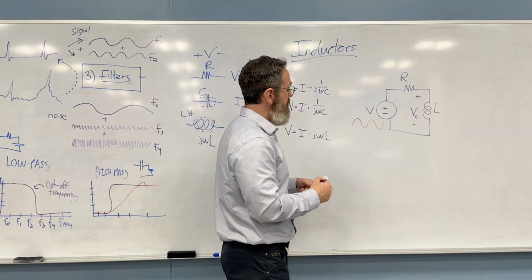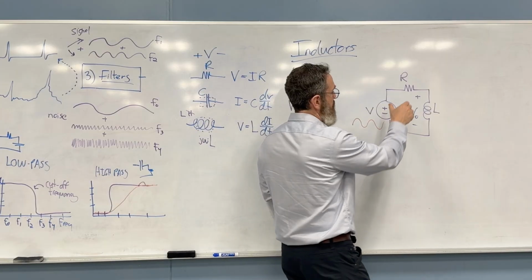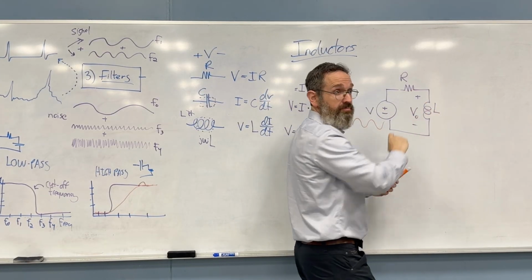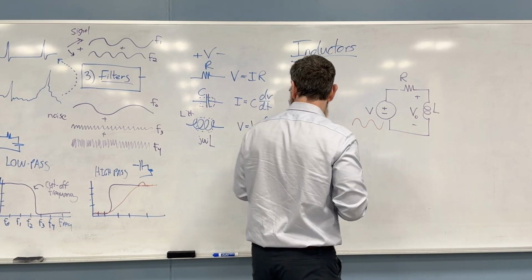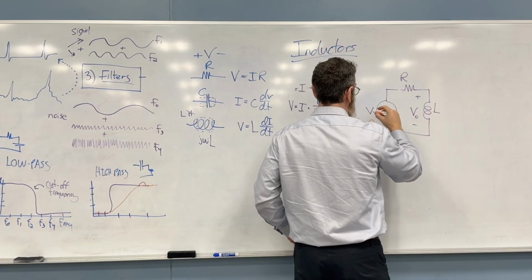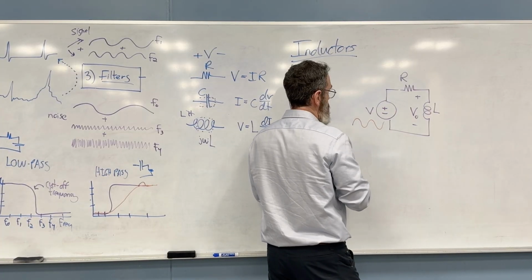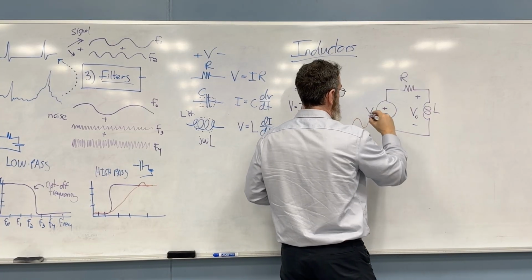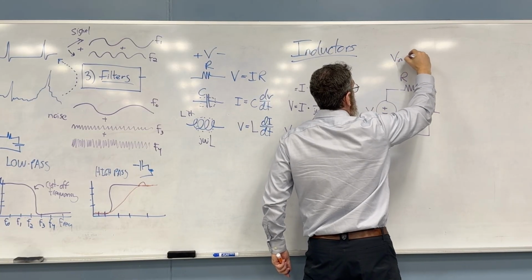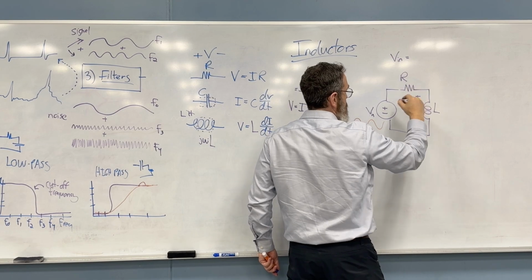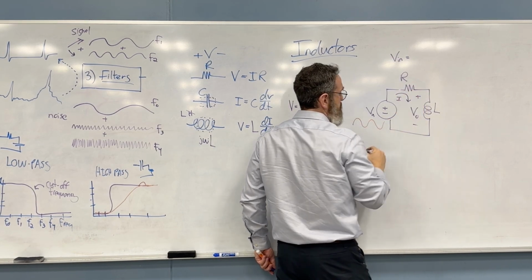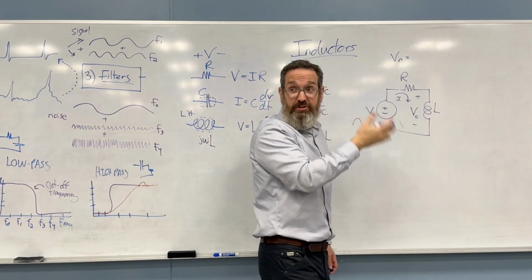Well, you could do this. You could say, well, I have a voltage here, and I have a voltage here, right? So you could say, oh, let's call this V in. You could say V in is equal to, and there's a current flowing through the circuit, I. We're not going to do what I'm about to do, but this is how you could do it, right?